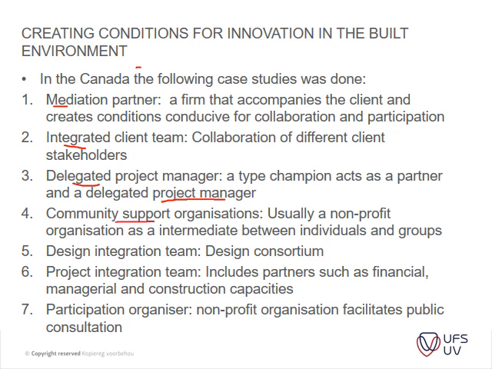Then you've got community support organizations, usually non-profit organizations, as an intermediate between individuals and groups. So you can think about, for instance, a body corporate of a complex. It can be classified as a community support organization, where the community of that little complex actually contributes to the design of a building, because it's going to influence them and the market value of their houses in that complex.